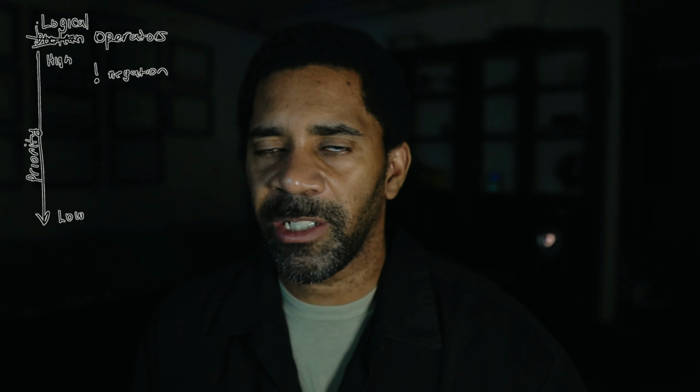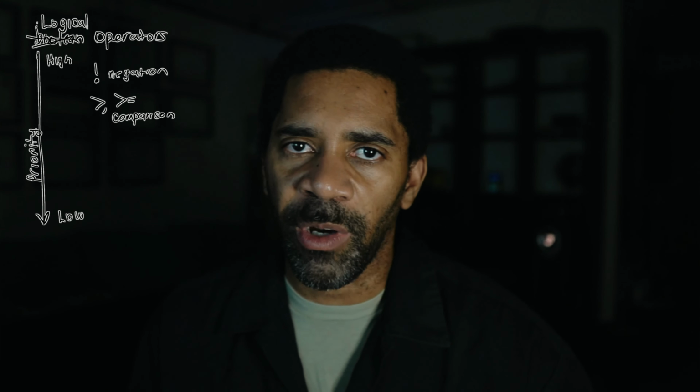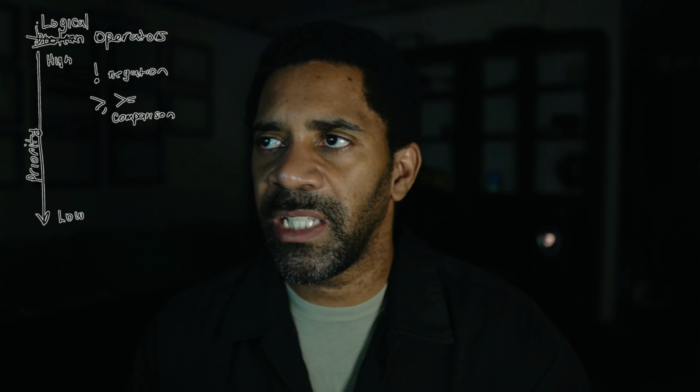Now it's time for us to take a look at our Boolean operators or logical operators, whatever name you want to call them. I interchange them both. So let's take a look at the priority. We're going to rank these from high priority to low priority, starting with the negation operator, and then we move to our comparison operators. We have our greater than, and we have our greater than equals. That's exactly how it's written here, greater than and equals.